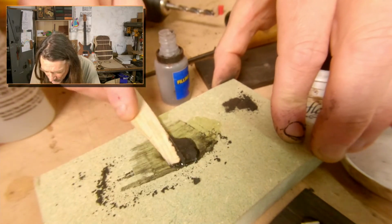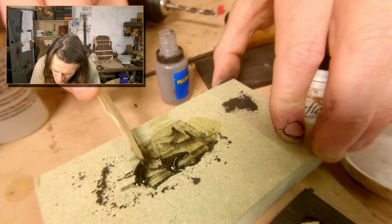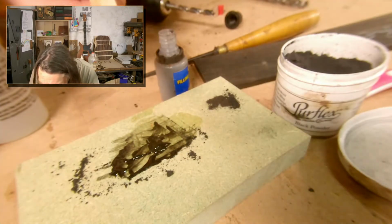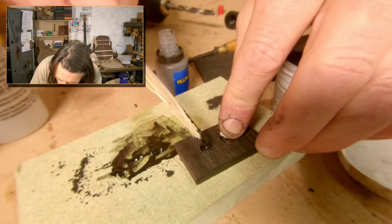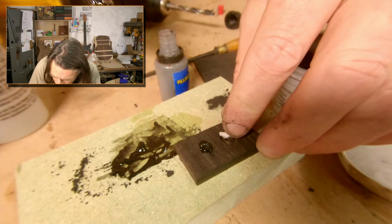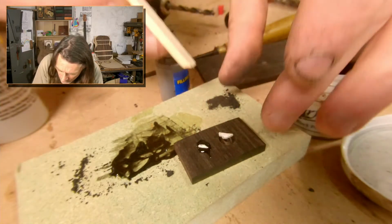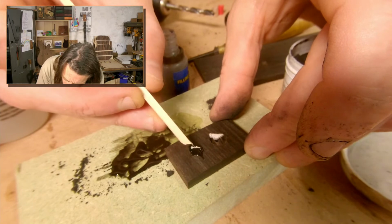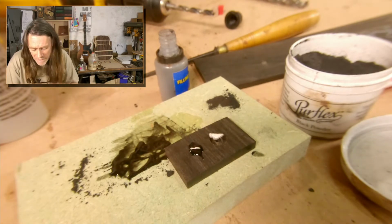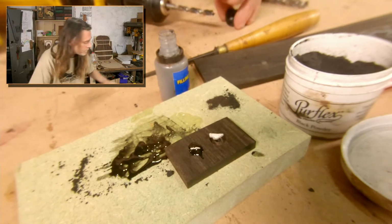So the disadvantage of epoxy is that every time you mix it, you might get a slightly different colour, whereas the super glue is always the same colour. So let's fill the hole with glue. And then I'm just going to drop the inlay on like that. We're going to come back to this at the end, because it's a 5-minute epoxy, so it should be dry by then. We'll clean it up and see which one looks the best. So let's just do the super glue one.